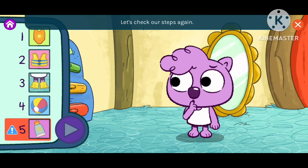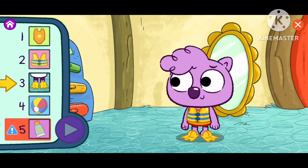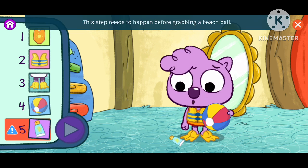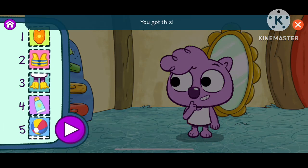Let's check our steps again. First we put on a swimsuit. Then we put on a life vest. Then we put on flippers. Then we grabbed a beach ball. Then we put on sunscreen. Oops! This step needs to happen before grabbing a beach ball. Can you fix it? You got this.